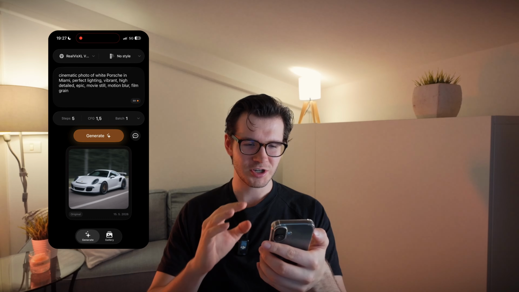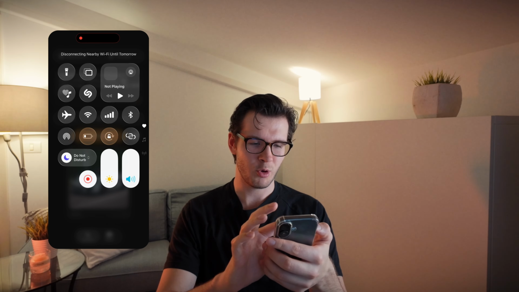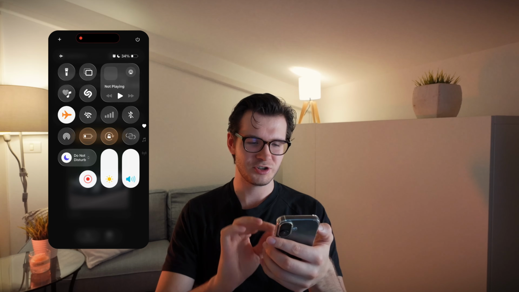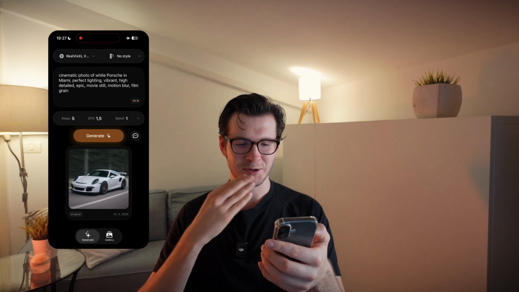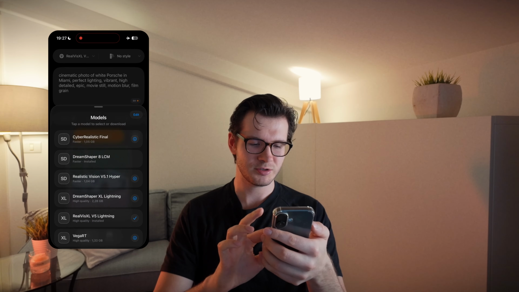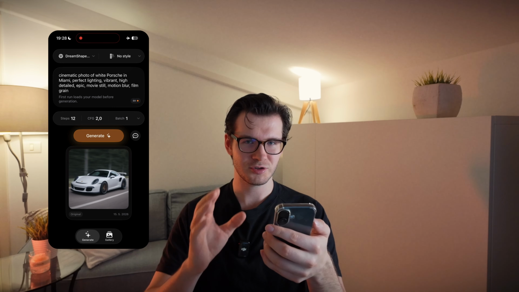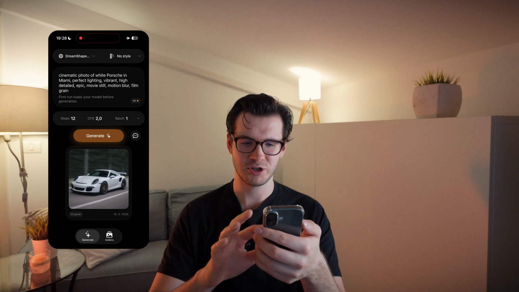And I also just realized that I still have my Wi-Fi and mobile data on, so let's generate without it. I forgot to turn that off, but let's now also switch back to DreamShaper 8, and let's also measure how quick the generation will be.